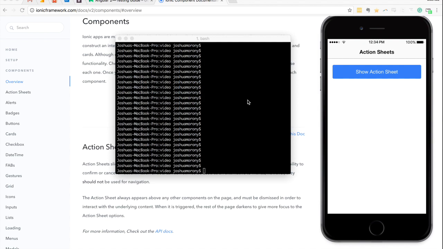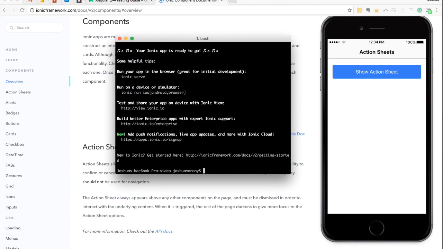So we're going to start out by starting a new Ionic 2 project and setting up a little bit of an example that we can have a look at and play around with. So we're just going to generate a new application with Ionic start, and we're going to call this Ionic 2 data. We're just going to use the blank template and use the v2 flag. And so we're just going to let that generate now.